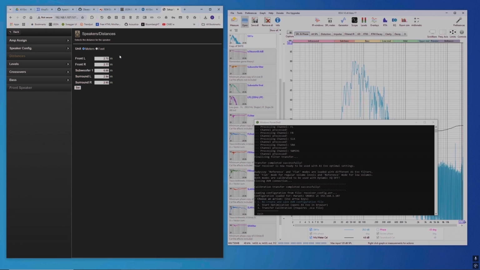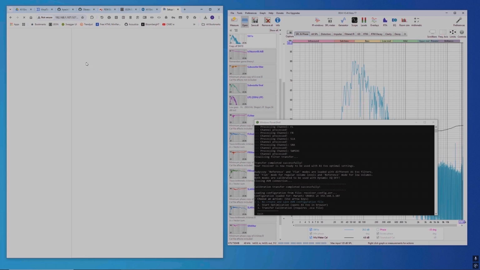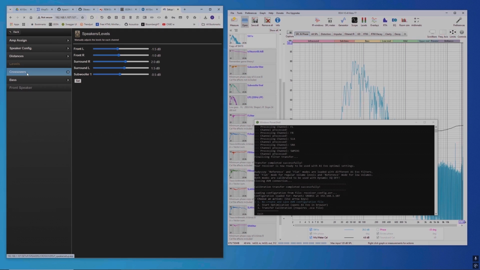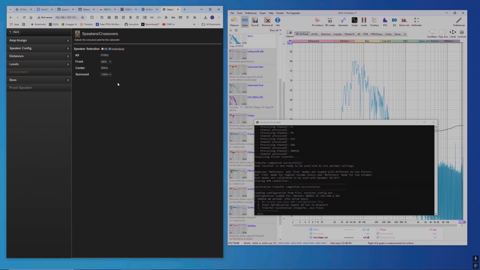But also, these distances are not important. It's only the time differences between speakers that Acoustica works with. So they don't really mean much. If your front speaker is at 4 meters rather than 275, don't worry about it. It's about this distance, the 2 centimeter difference between the two, that matters. And with that, Acoustica is very precise, I can assure you. Volume levels and crossovers, everything set, including the LPF for LFE set to 200. So now it's all set and you can start listening and enjoying your system.